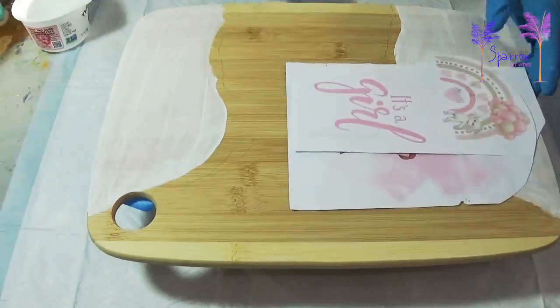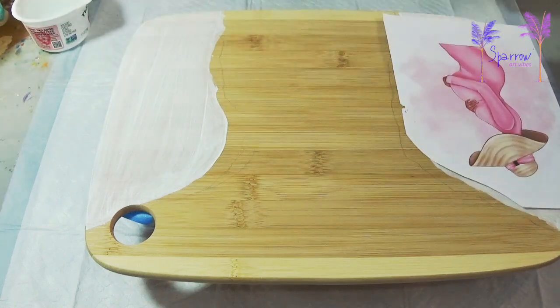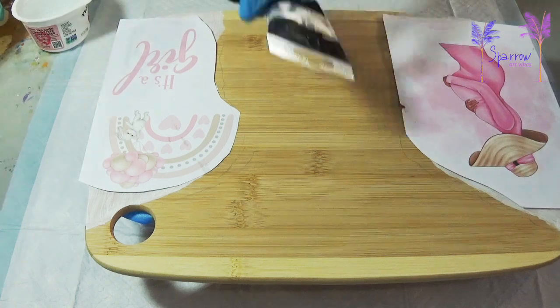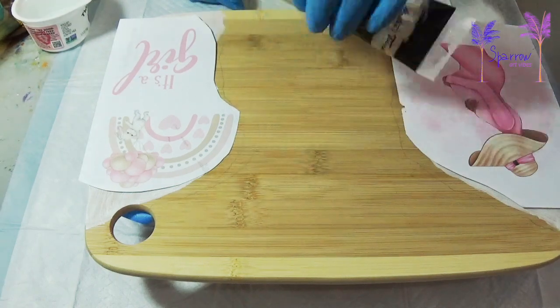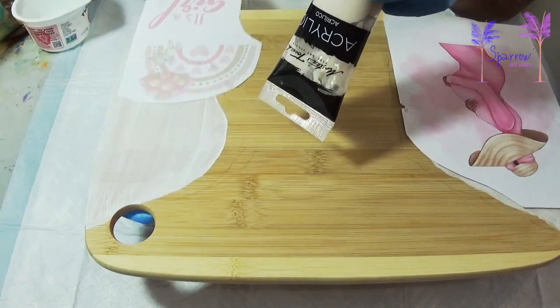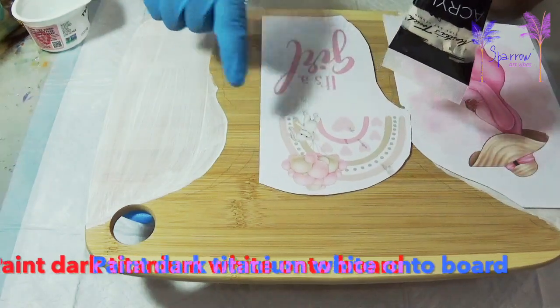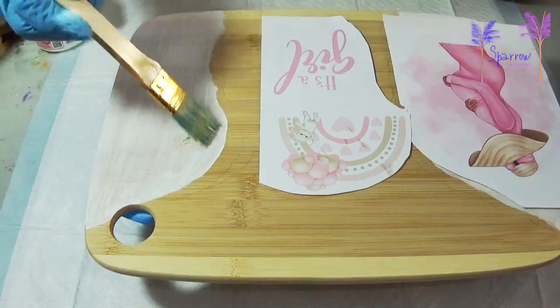I am back. The gesso has dried, so now we want to paint our background. And so, this is always the hard part, trying to decide what colors to put where. So I'm going to start with the dark titanium white, because this has the ivory, the beige, up here. So we're going to start with that.